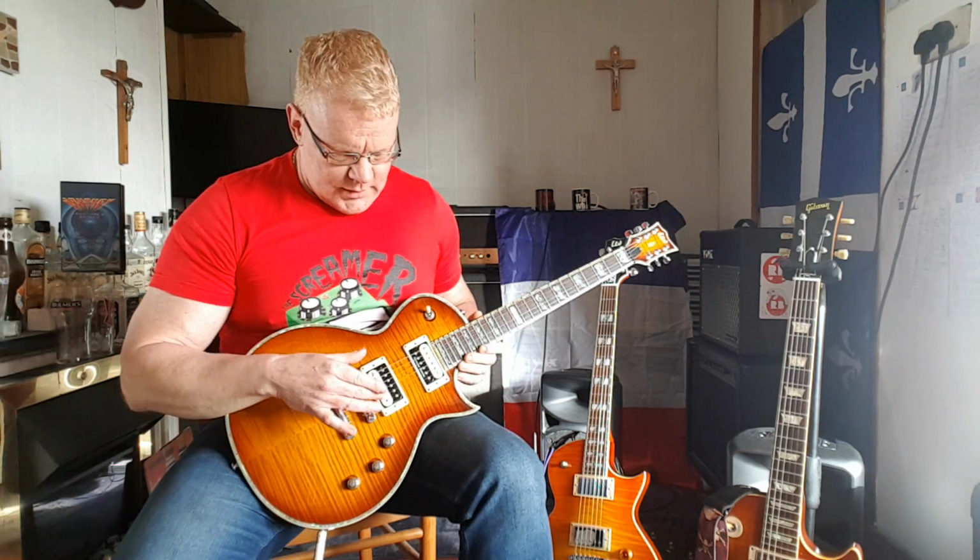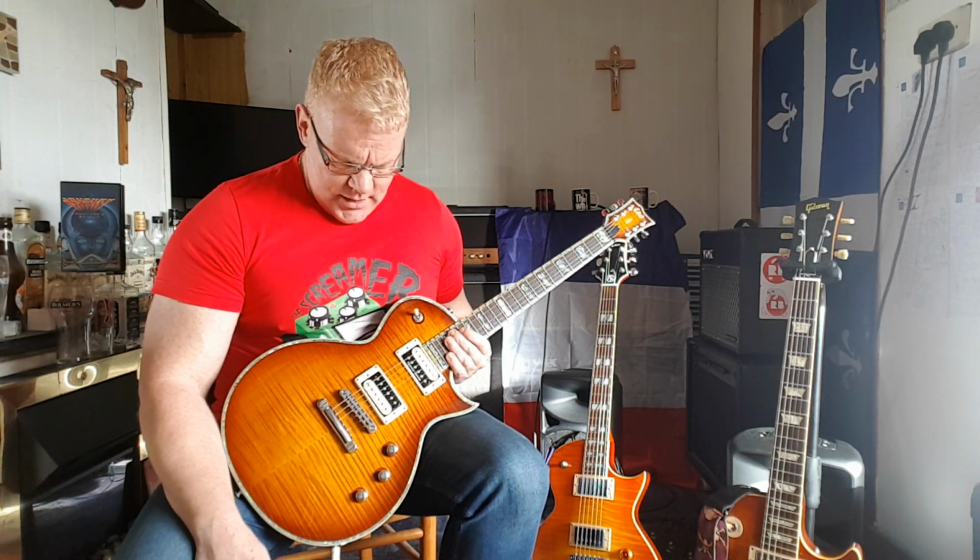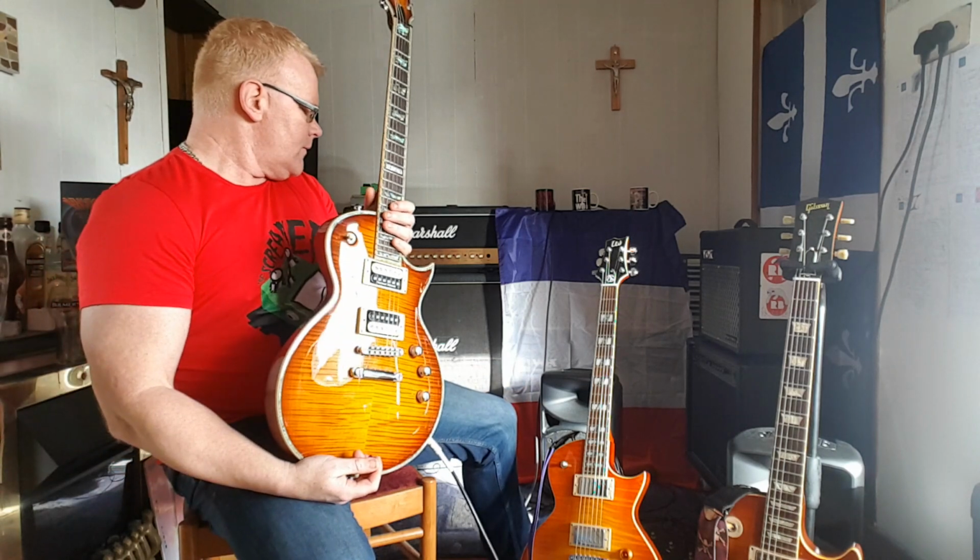So these are loaded with a JB, Jeff Beck, or it used to be Jeff Beck. I think it actually stands for Jazz Blues. I thought it was Jeff Beck, but someone told me it's Jazz Blues. But either or, it's the JB by Seymour Duncan in the bridge, and the 59 in the neck. Again, beastly pickups, but on a very thin guitar. So will it squeal and will it sustain the way the other two beauties have done? So let's just see. Here we go again.